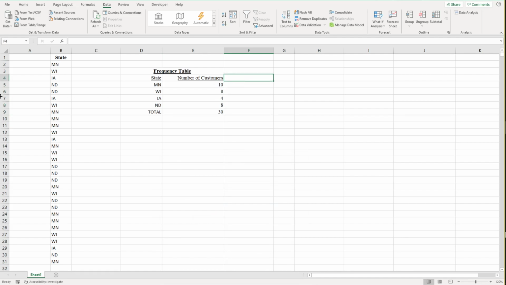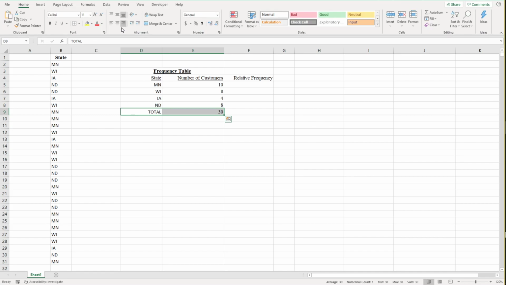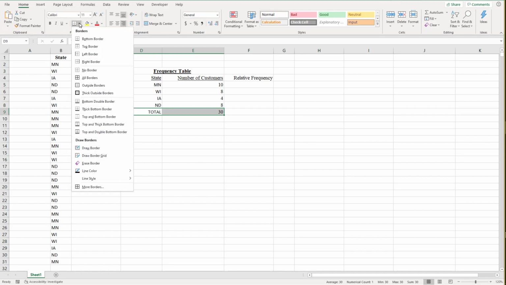Okay, what about a relative frequency? Well, it turns out that doing that little total line here at the bottom is helpful. I'm just going to draw a little line here to separate it.